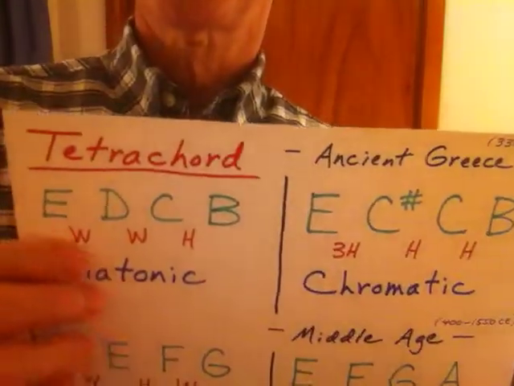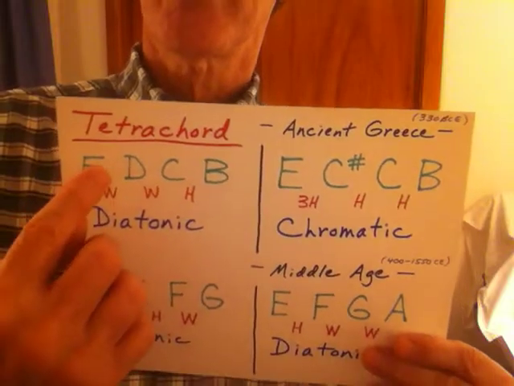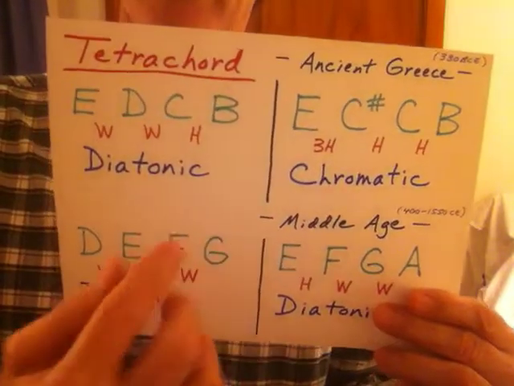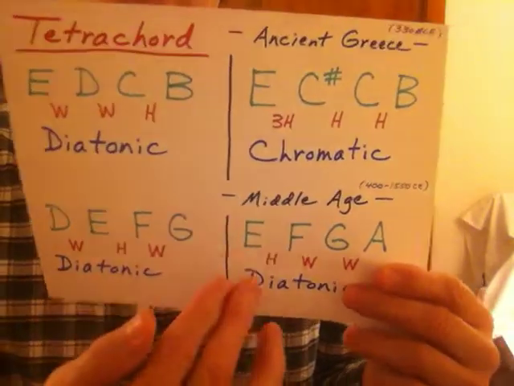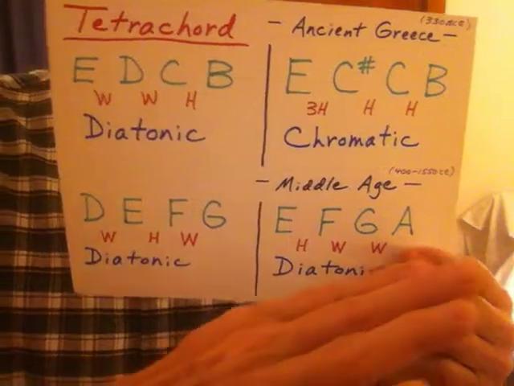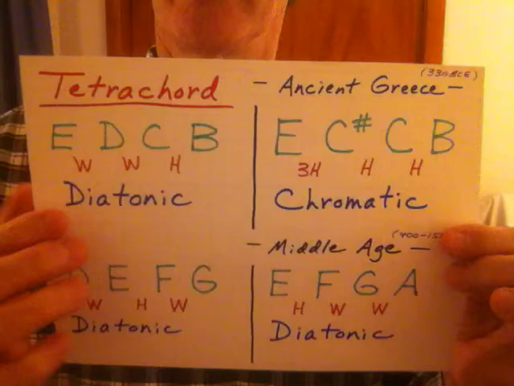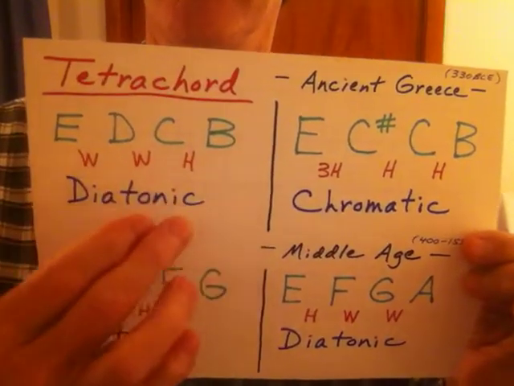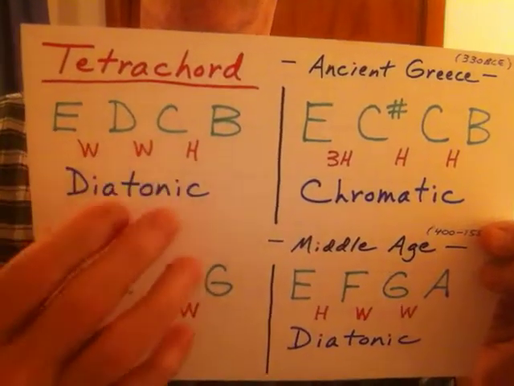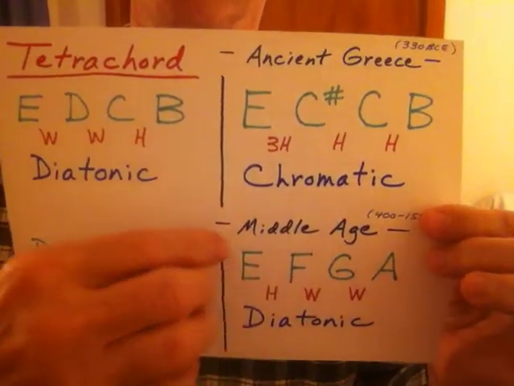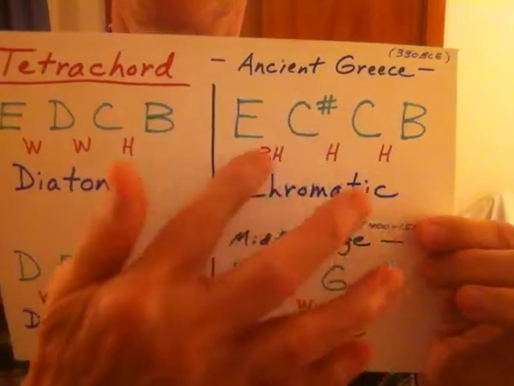So what happens is they still had tetrachords from ancient Greece. All right, they preferred the diatonic, as I mentioned. But by the Middle Ages, they'd like the ascending order of tones. All right, the tones go up in pitch as they're notated on the music. So you still have mostly diatonic structures here with whole and half steps. And the chromatic was still there, lingering in the background, but they didn't bother with this too much in the Middle Ages. They didn't care for it.